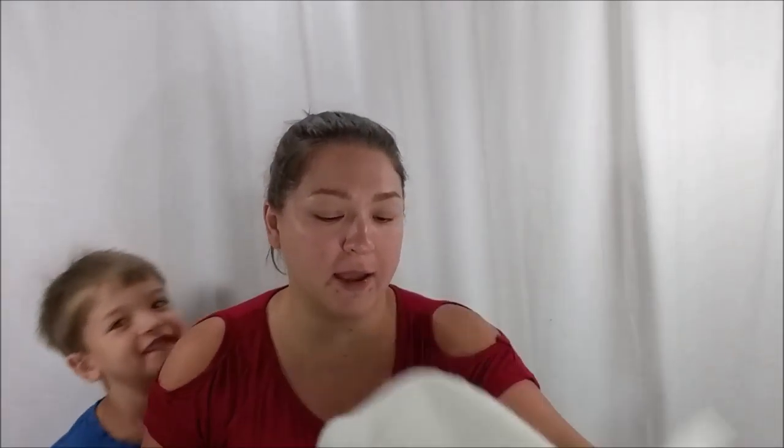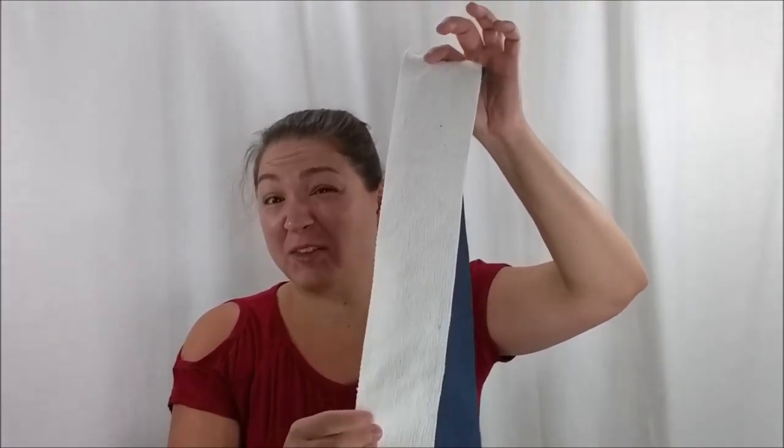I've got a liner fabric — I just used a sturdy white fabric from my fabric stash. I'm also using some sort of liner for your bag. This is a nice thick fusible fleece and I'm going to iron it on to my fabric before I start sewing. You're also going to want to cut some fabric for your handles. This white fabric and the blue fabrics I'm using are pretty thick, so I'm not going to add a liner, but if you want to make it more sturdy — particularly with thinner fabric — you might want to add one.